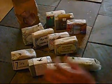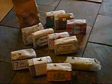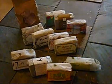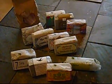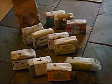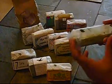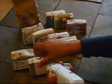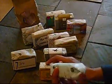And I have my sister here with me today doing the haul because she loves Tiggy soaps. And so I had to wait for her. It actually came on Saturday. Today is Monday, so I had to wait 2 days to open it, which was killing me. I did manage to get inside of the bubble bar, and I could get into Rook and Raven to sniff, but everything else I just couldn't.